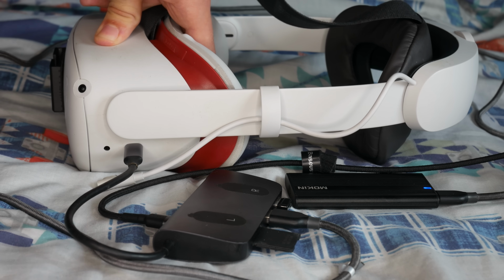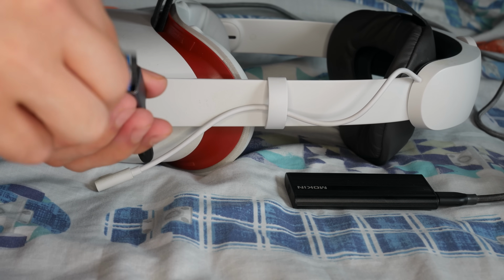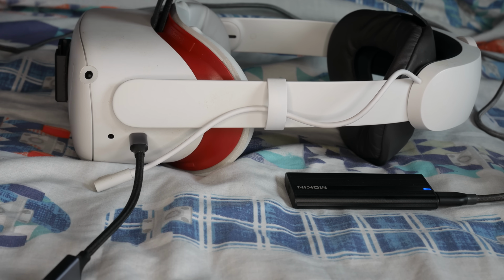If you are planning on using your Oculus Quest 2 as a multimedia device, get yourself an external hard drive. Now, while this might not look like an external hard drive, it actually is. This one here is particularly small, which is perfect, because that means I can bring it around with me. But this one connects using Type-C, and the Quest fully supports USB OTG, meaning if you get yourself a little OTG adapter, you can connect a mouse, a keyboard, anything to the Oculus Quest using USBs, including hard drives like these. So in case you want to keep movies or anything like that on your little hard drive and bring it around with you to not waste your Oculus Quest 2's storage, you can completely do that.